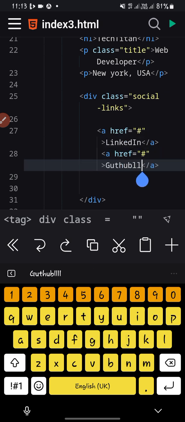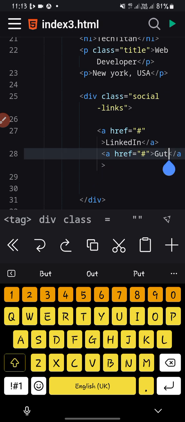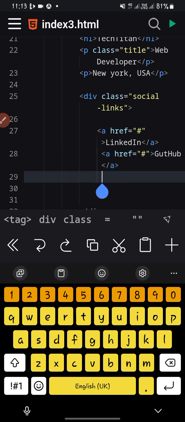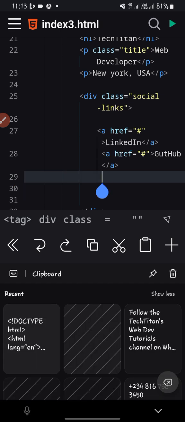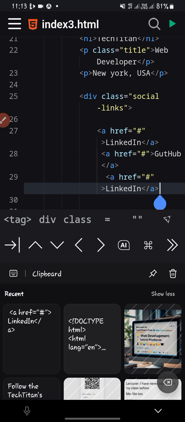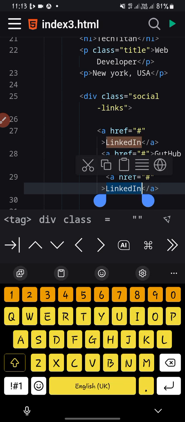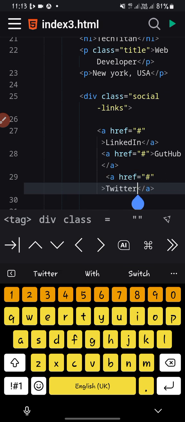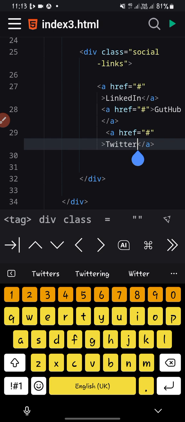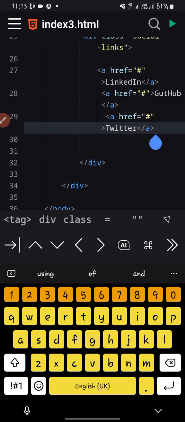Let me use a capital H there. GitHub. Now come down again and paste this link again. Then I'll name this Twitter. That's all for the links.